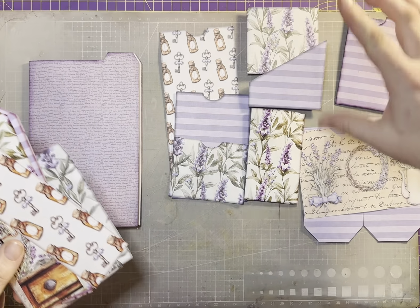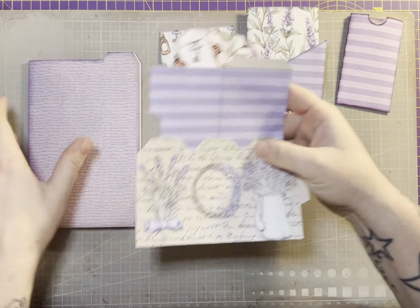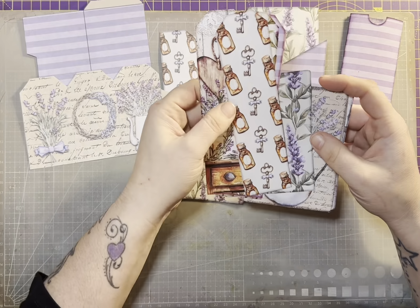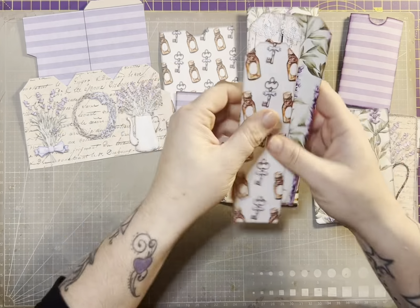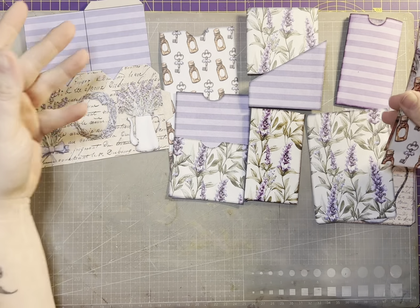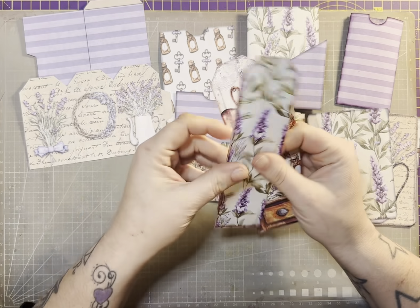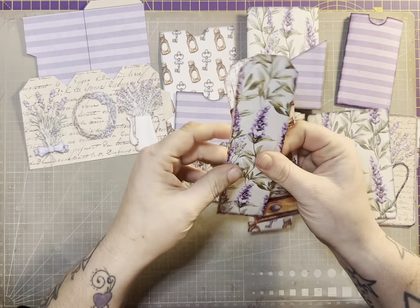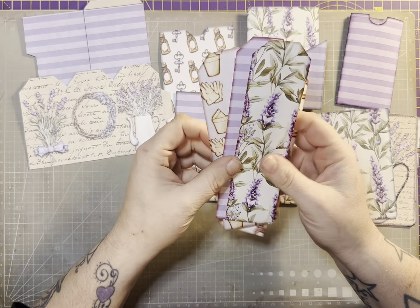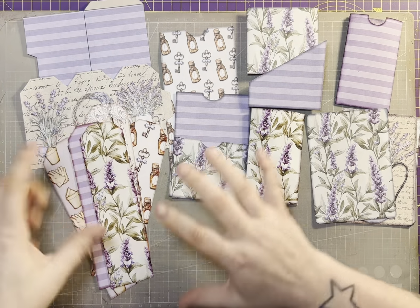So there's quite a lot in it, and with the colour stories, there isn't a set design, okay? It's not a folio. It's not a journal. It's a range of pockets and tags and little bits and bobs that you can then put together to make something, okay? And that's what I like about the colour stories, especially if you're a beginner. This is a great way of building your stash without even doing anything, just cutting the things out.